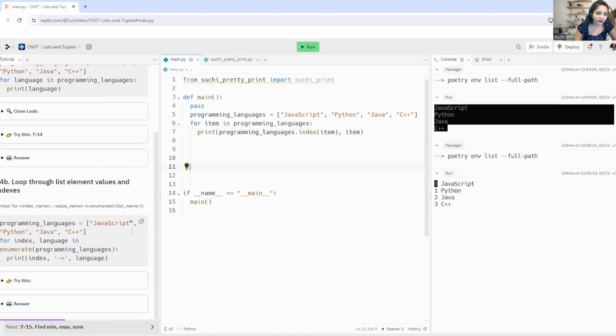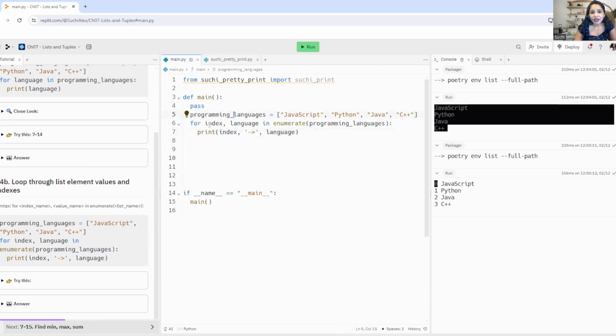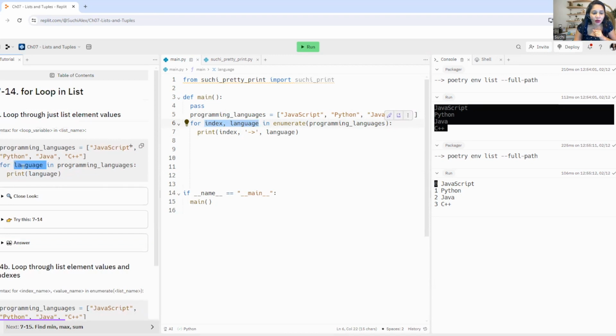Or another way to do it is using the enumerate function. So if you have a list like that, and instead of one loop variable, earlier we only had one loop variable in our for loop, and now we have index, comma, language. That means we are creating two variables, one to hold the index, another one to hold the value. And now we're not simply using the list name, we're using the enumerate function, passing the list as an argument to that function.